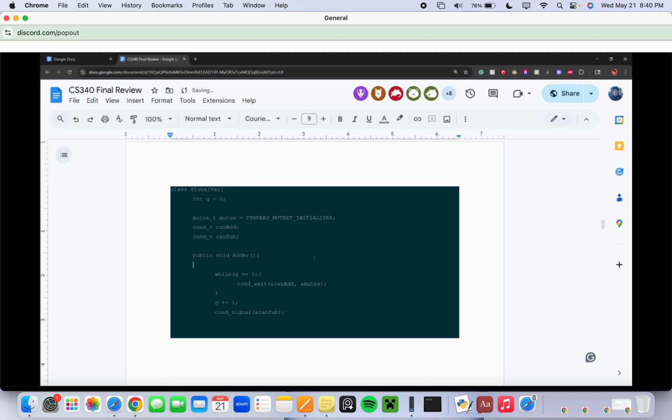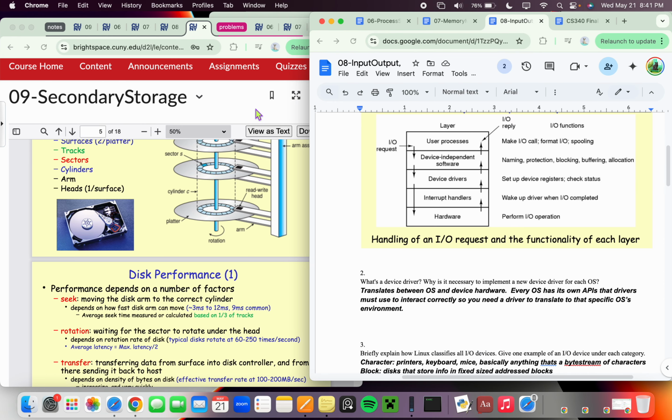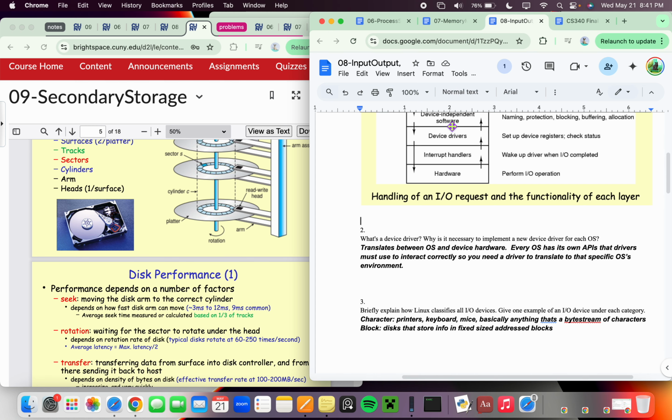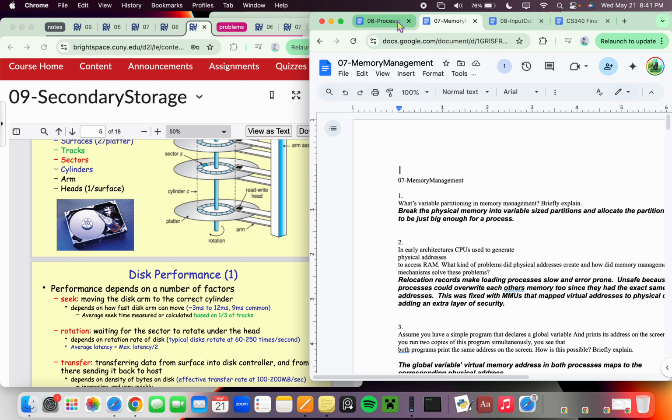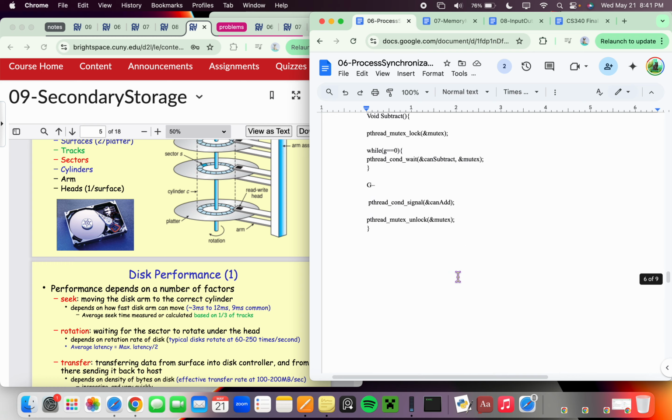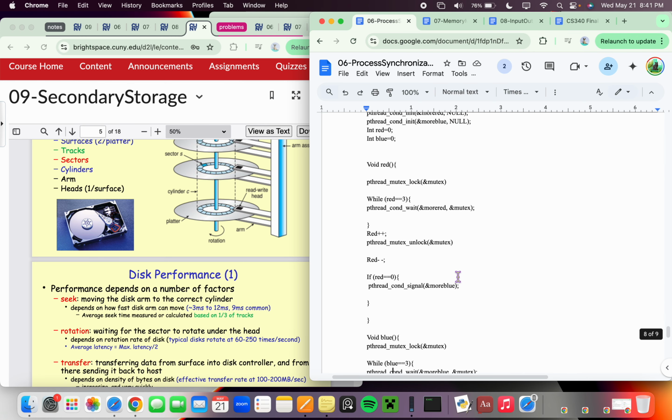So he said that for the exam, you can straight up just use lock, and you're going to pass in the mutex. And then once you're finished, you need to remember to unlock. So unlock ampersand mutex. Okay. So this would be our adder function in POSIX.